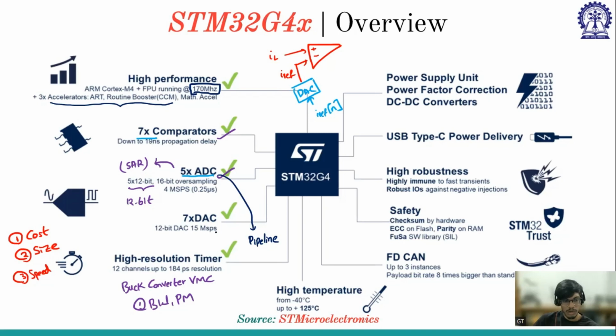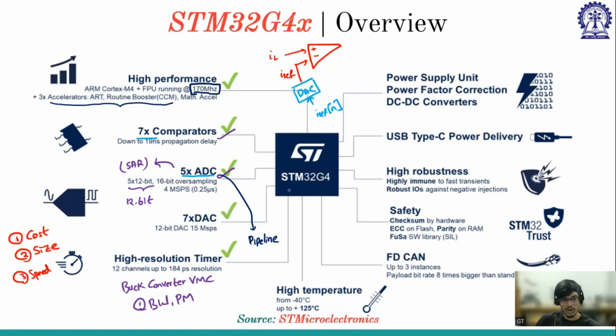If you want to implement directly without making a signal conditioning board, then you can go for STM32 or C2000 Texas Instruments, and you can take advantage of the hardware that is already there in the microcontroller, and then you can use these ADC stacks. They also have many example codes available, so you can refer to those. Or if you are comfortable with Verilog and want to work on FPGA, then you can do that.